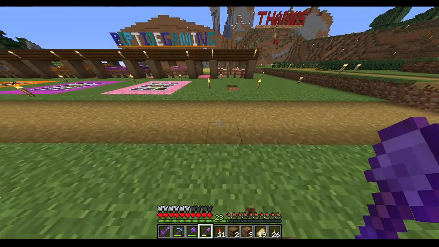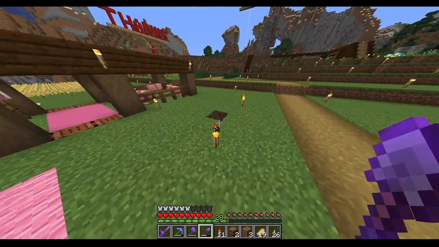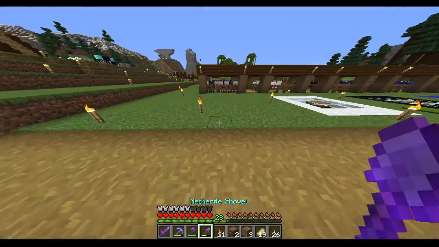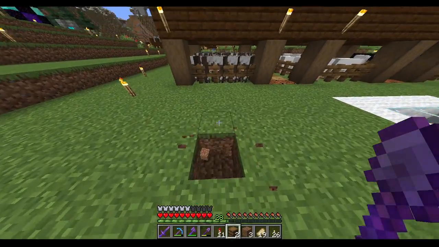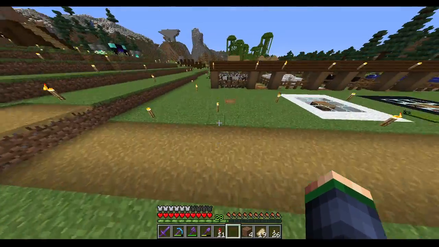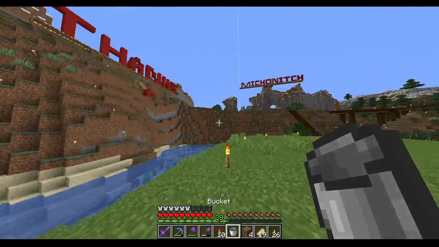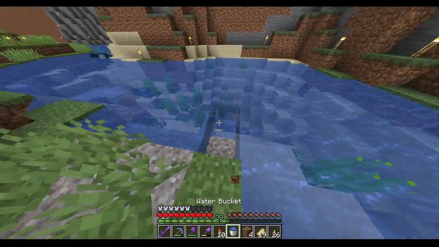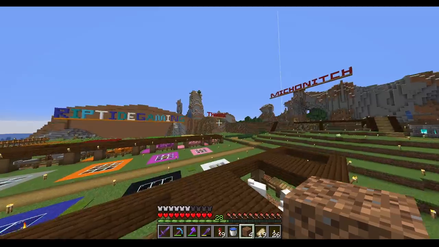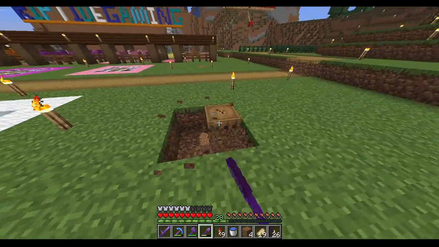Right? No, that's wrong. It's gonna go 1, 2 and hit this post, but it's supposed to be next to this post. Okay, yeah. So put a barrel on either side, and then let's grab some water. Just gonna need that. Okay, and then we need to dig out our area.